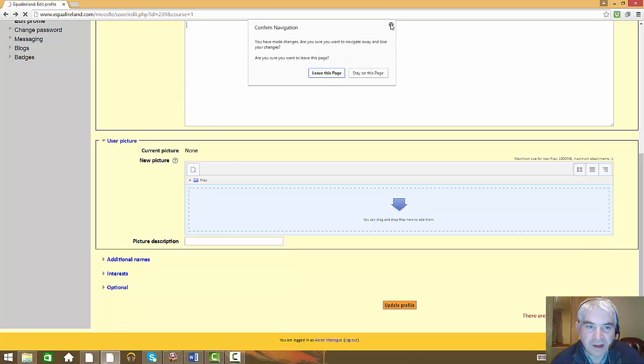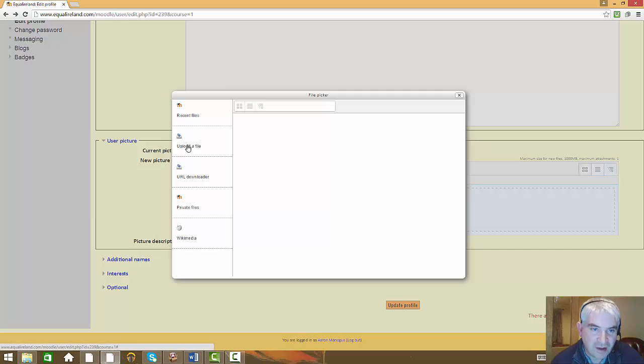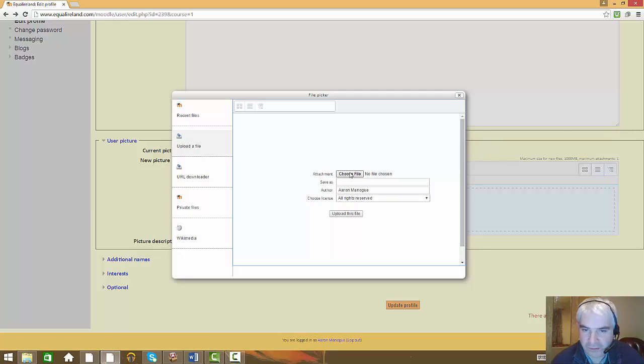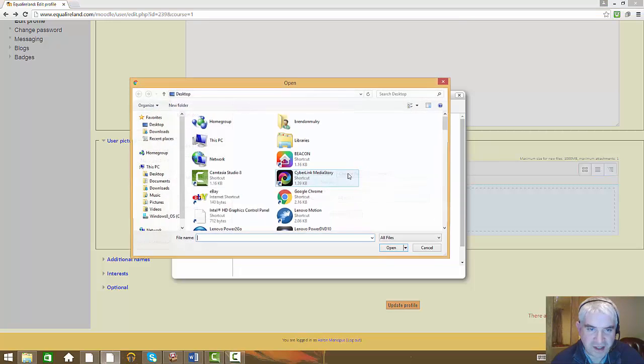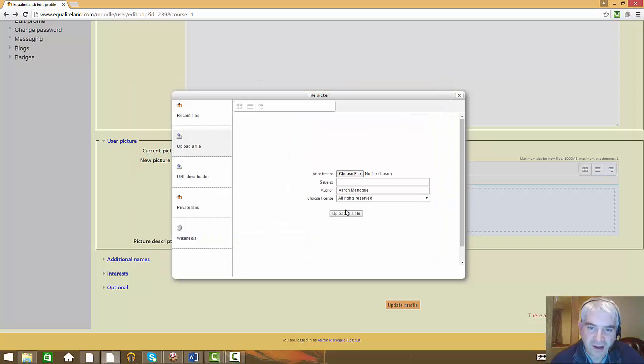Whoa, we don't want to leave that page. But anyway, you go here to user pictures. You just add a picture, and then you upload a file. Now, you choose the file. You follow it same as Facebook or whatever. You just get it from there. Attach and upload this file.